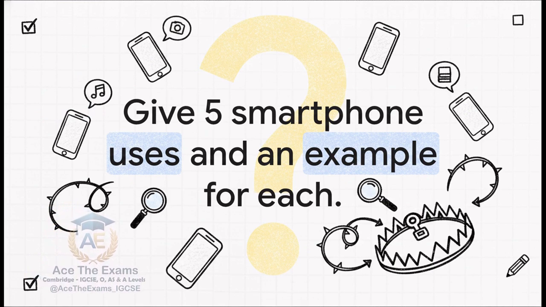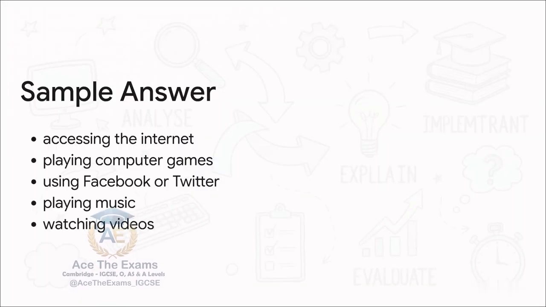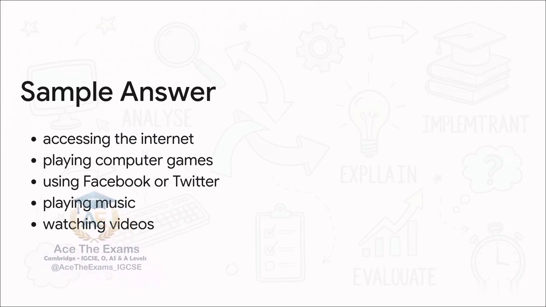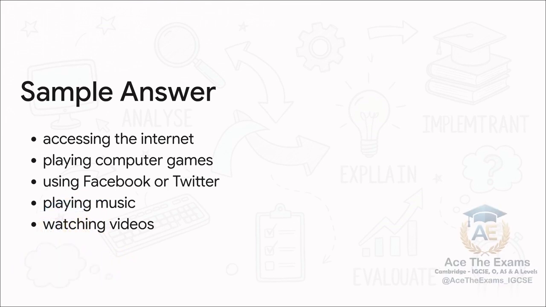See, it's not testing whether you know what a phone is. It's actually testing whether you know exactly how to extract marks from the examiner. So picture this. A student sits down, the clock is ticking, they're under immense time pressure, and they write out the seemingly perfectly logical answer. Accessing the internet, playing computer games, using Facebook or Twitter, playing music, and watching videos. Pretty standard, right?